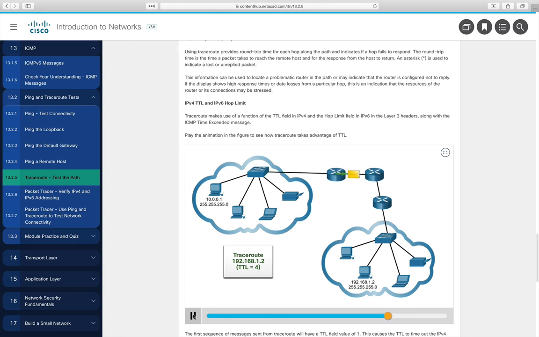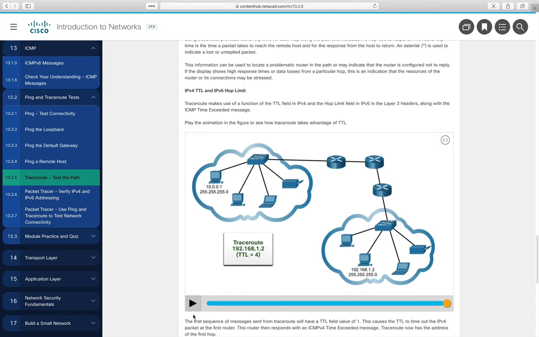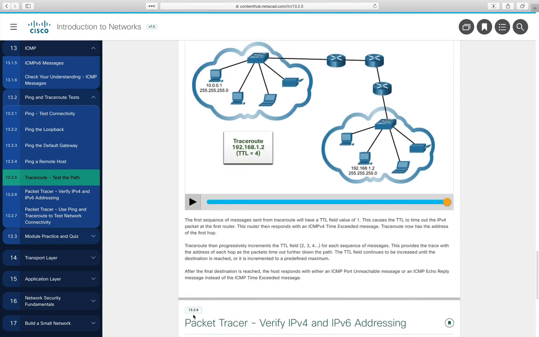So it'll go 3, 2, 1, make it to the destination. Since it made it to the destination, it will just send back a normal ICMP echo reply. And we have tested the path and/or traced the path from the source machine to the destination machine.